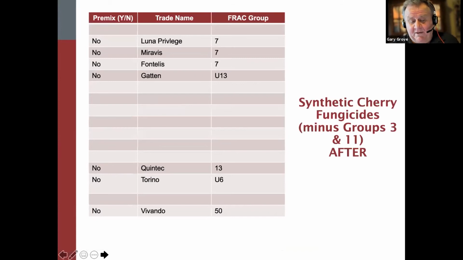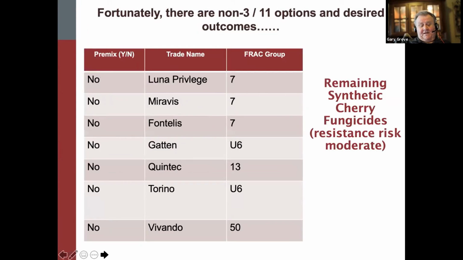And now that we know about the resistance to 3 and 11, this is essentially what we're left with after. Now, in terms of the group 3s that we've dropped out of this, we have no idea other than we've documented resistance there, but what we don't understand is the nature of the cross resistance. Supposedly, Sevia, a new group 3 compound, reportedly has a unique binding process. So we really don't know how that fits into the group 3 story. But as you can see, when we go from before to after, we have really limited our choices.